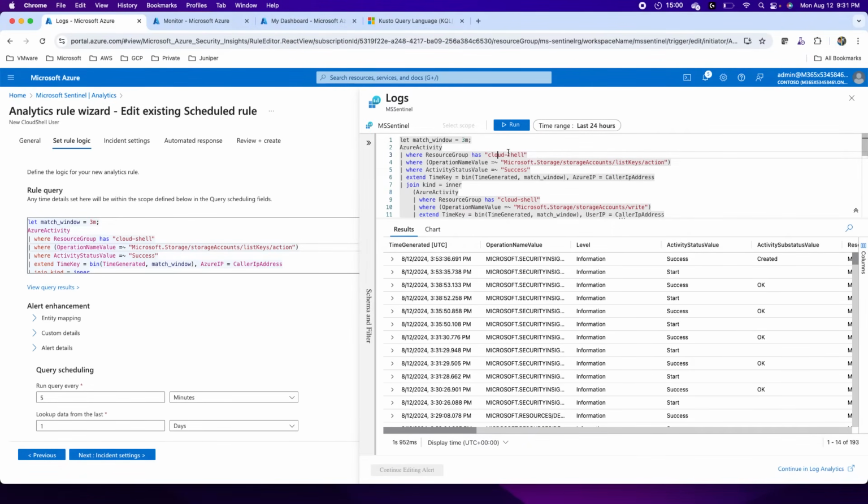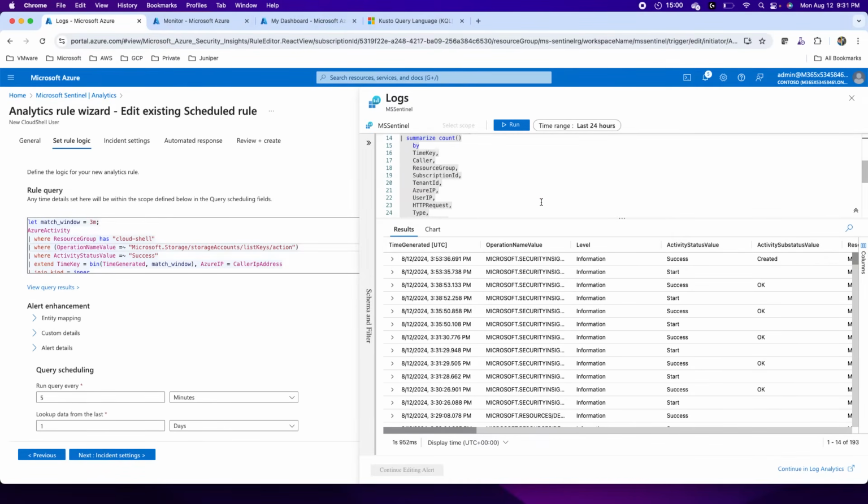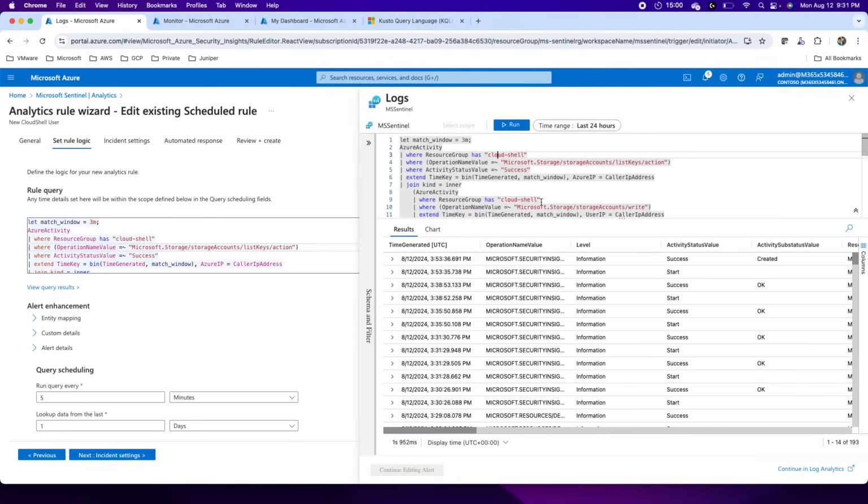But if I launch the Cloud Shell where no Cloud Shell storage is used, it will not find any results. It will join that with Azure Activity where the resource group has Cloud Shell and then storage, but at the end it will be looking for the resource group with the storage account it has been started. So this query needs to be fine-tuned also, because if an attacker gains access and tries to launch the Cloud Shell without the storage, they can also run commands and access the data, so there can be data breaches. But anyway, I have used the existing template, and based on the template I need to match the condition over here.